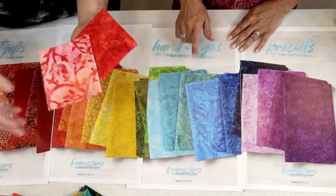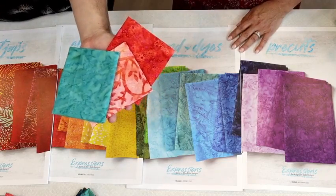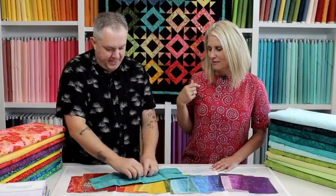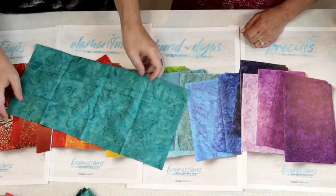And then the last thing that we have to offer in this release is 154 hand dyes. These are beautiful. It's kind of like a solid in batiks. They read like a solid, but they are a fine blender. The method of getting a hand dye is lots of scrunching and folding. And then the artisans work in the colors. So there's lots of colors in here, and that's where the artisans come in. We give them a color palette idea, and then they go to work creating these hand dyes that are just gorgeous. Again, all the base cloth is the same. It's excellent. It comes from one factory that makes this base cloth in the Japanese woven textile way. So they're very excellent.